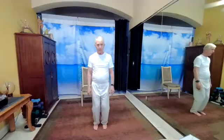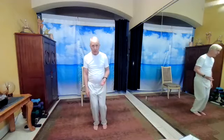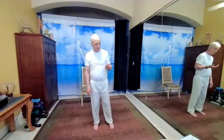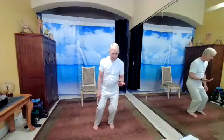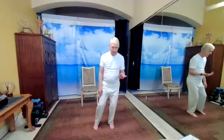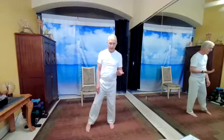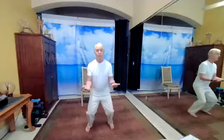The knees are bent. So when you inhale, we take a half step to the right, straighten the left leg, and then exhale, palms face up, and we settle in and lean over to the right. Then inhale, straighten the right leg, half step to the left. And exhale, contract the abdomen as you raise the palm and settle into a deep horse riding stance.